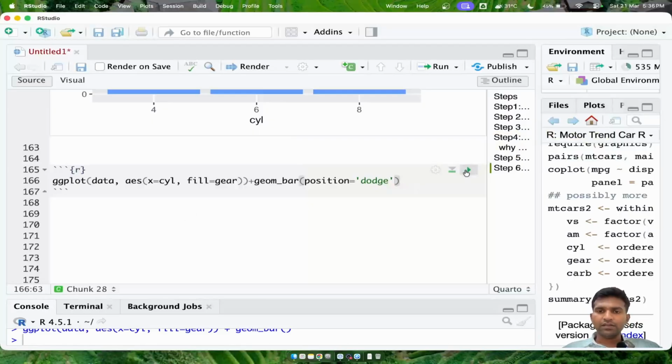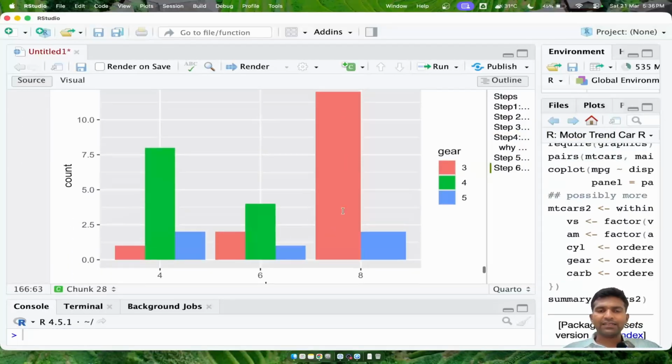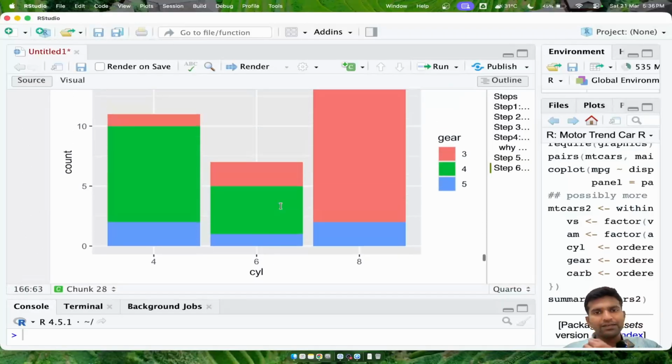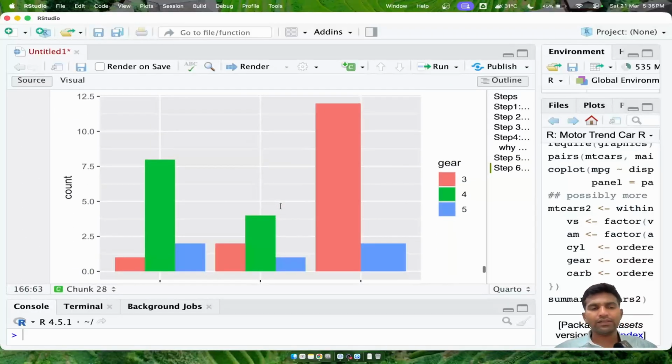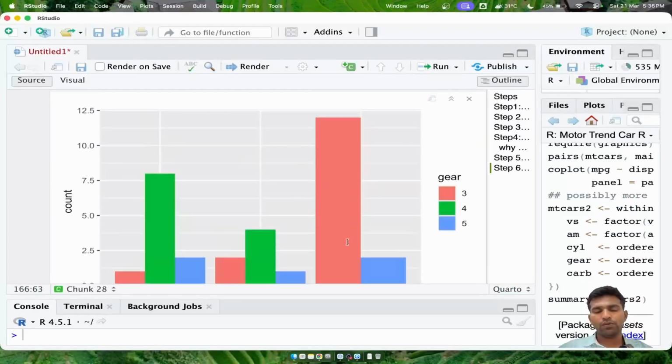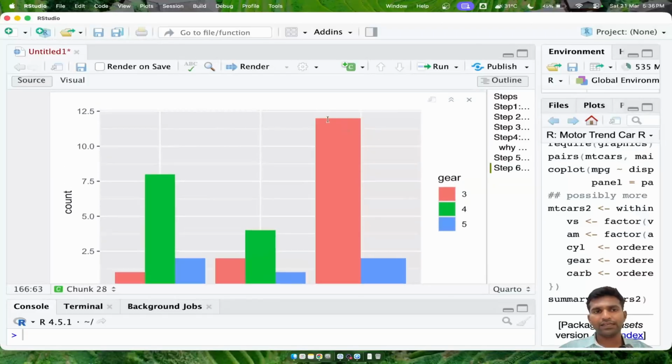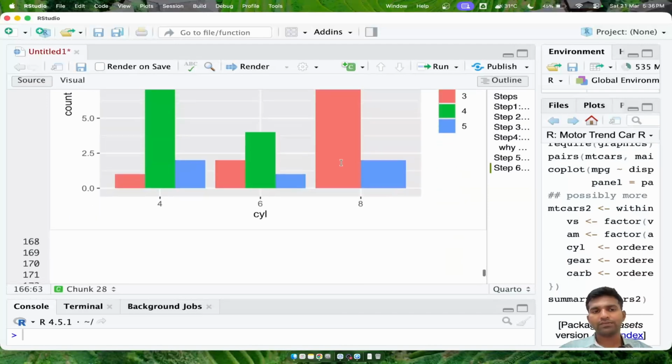That means the bars will not be stacked. They'll be placed one after the other. So in the same bar graph, you need not worry much to know about 8 cylinder 3 gear vehicles. How many are there? You can come and see here. It will be almost 12 values.